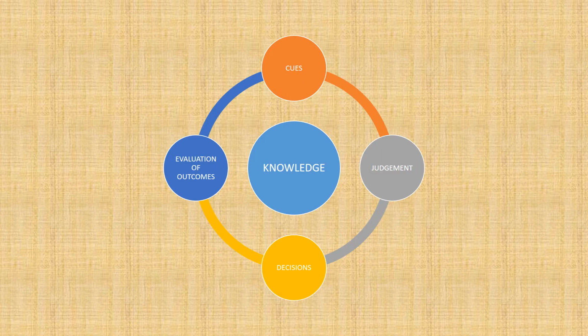Judgment. What could be happening? What evidence supports our actions? Decisions. How can we help the mother in this situation? What action should I take? And finally, evaluation. Did we achieve our outcomes? Is the bilirubin level improving? Are effective feeds observed? How is the latch? We will use this tool later on in the presentation when we're looking at inverted nipples and jaundice.